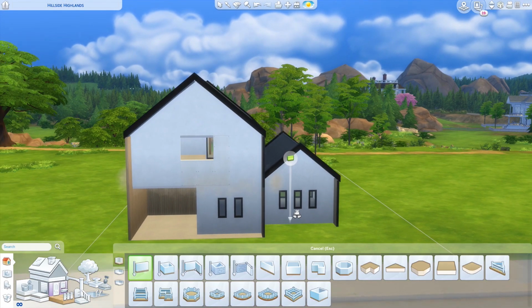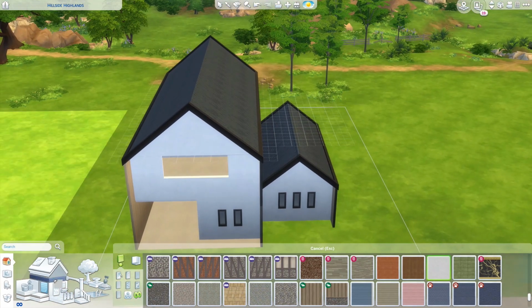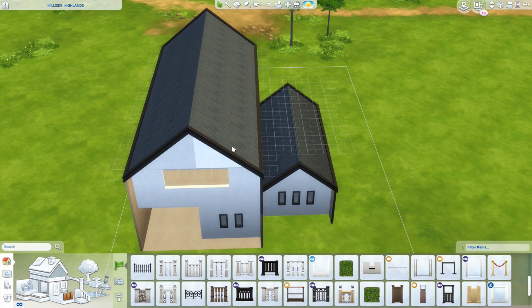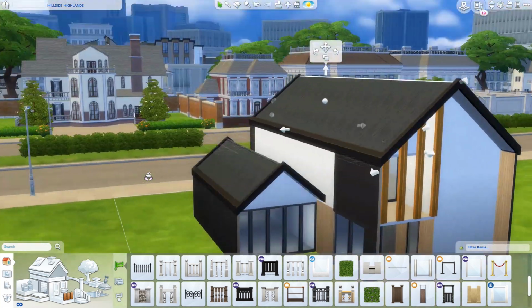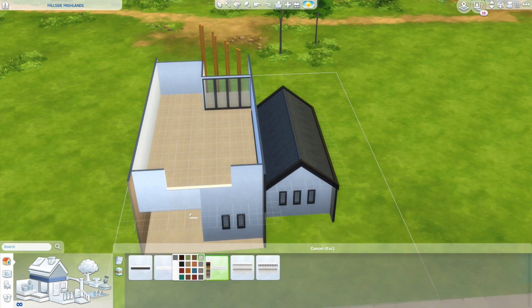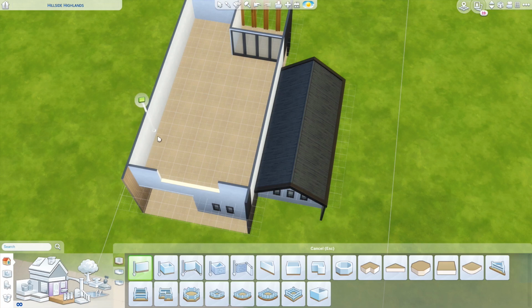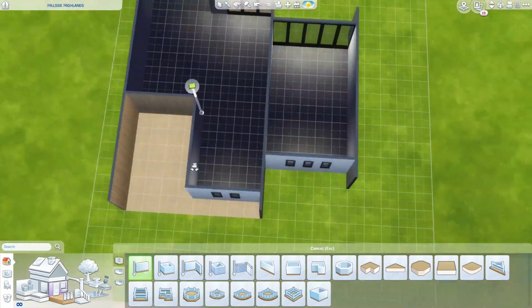So I've built a little fence, and that just allows it to be separate, so when you do apply the wall trims, it doesn't go around the whole house, and you can control where it goes, and then you just delete it afterwards and it just stays there, and everything just looks great.